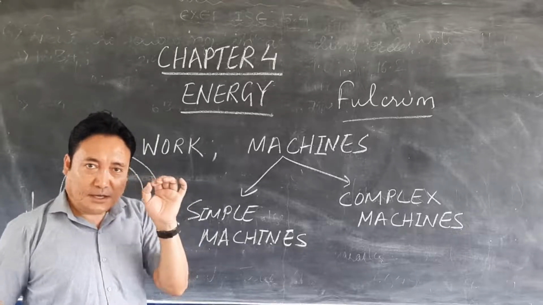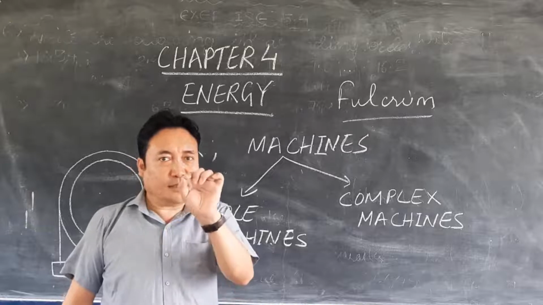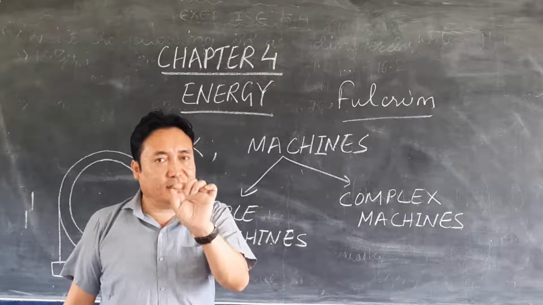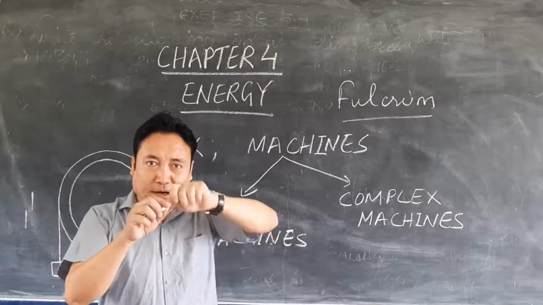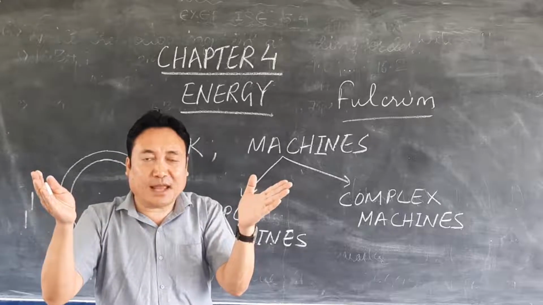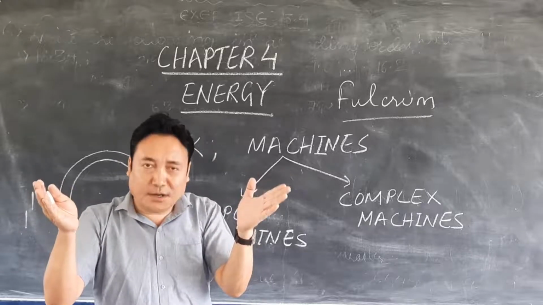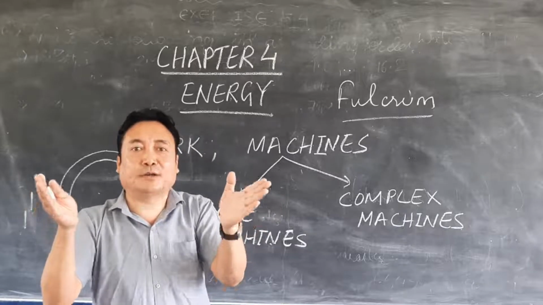Example I will give you, a pair of scissors. You have seen that at the center, in the middle of the scissors, there is a screw. When you untie the screw, what will happen? The two parts of the scissors will get separated, and they do not act as a scissor now. It becomes very difficult to cut a paper or a cloth.